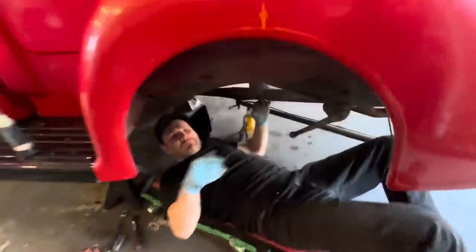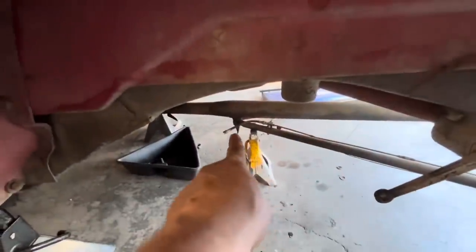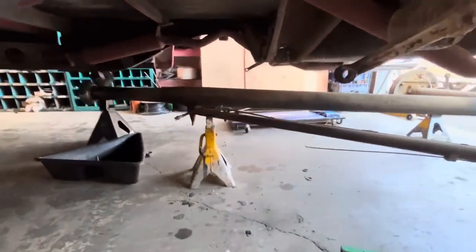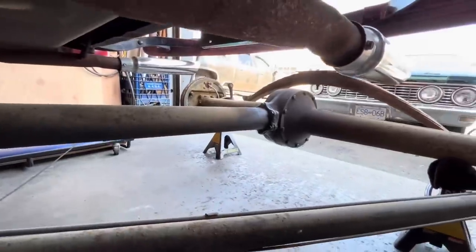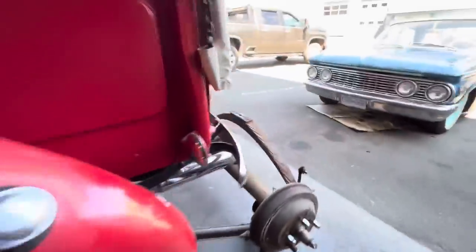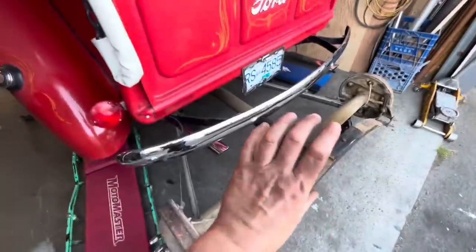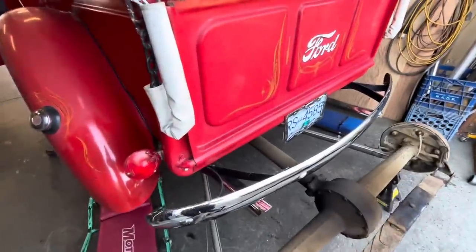So Jim's undoing the torque tube right now, which consists of taking that bolt out that holds the wishbones to the bottom of the torque tube. And then there's these 6 bolts at the rear end side. Take these 6 bolts out and then that tube should separate and slide forward, exposing the drive shaft. While he's doing that, we can get the rest of the transmission out.